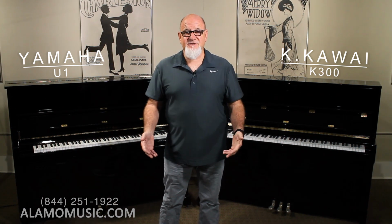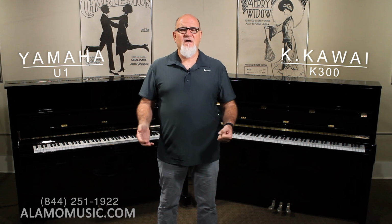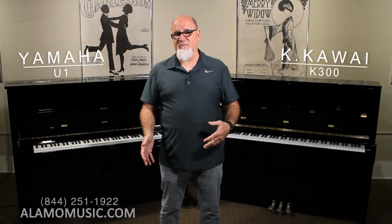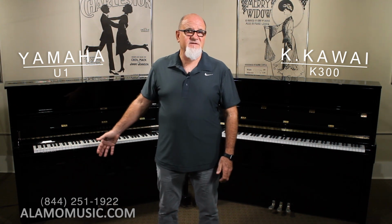On the casters, they both have nice casters. Thank goodness they've got casters, because it's hard to move a piano around without casters. The K300 has double casters made of brass. The U1 has a nice set of single casters.